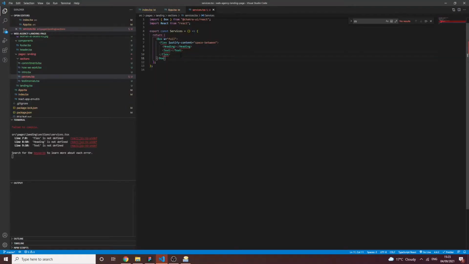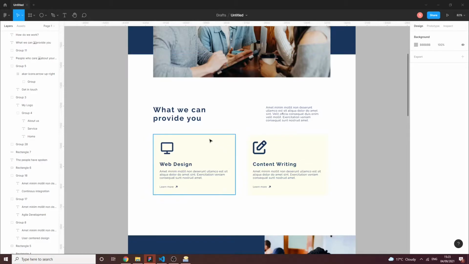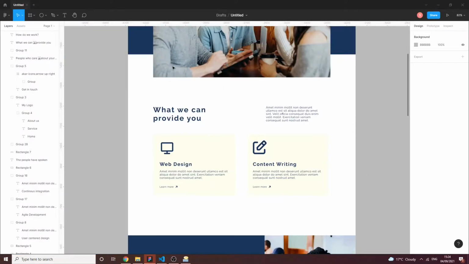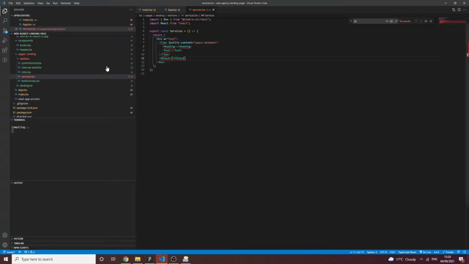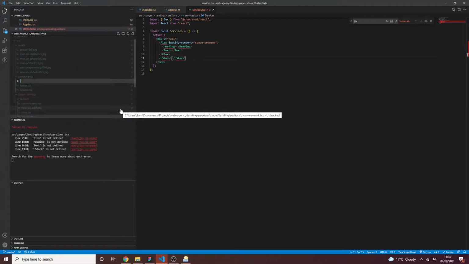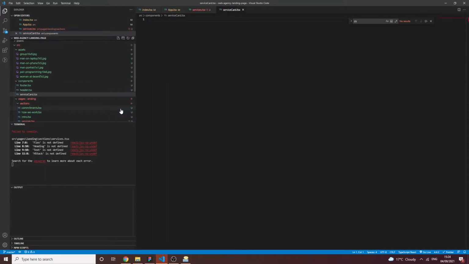Then I will want a horizontal stack, which will separate our card components. Let's go ahead and do. Okay, in here I'm actually going to create a component, which I'm going to call service card.txt.